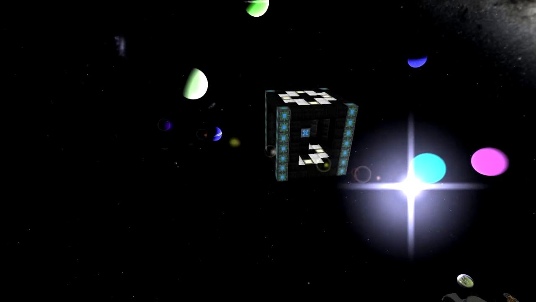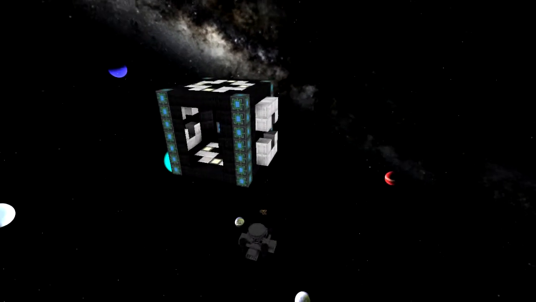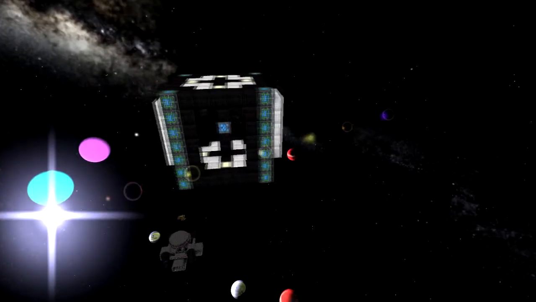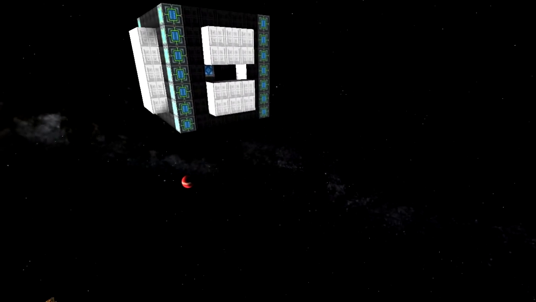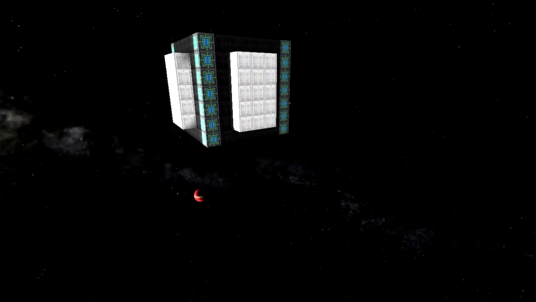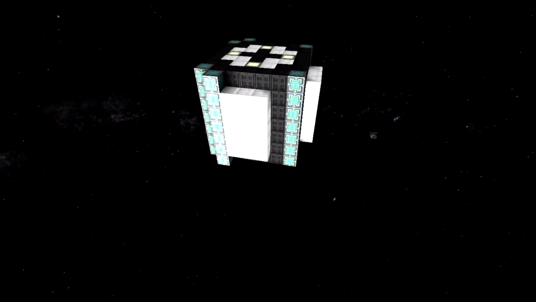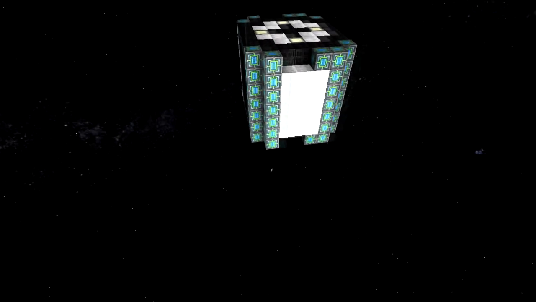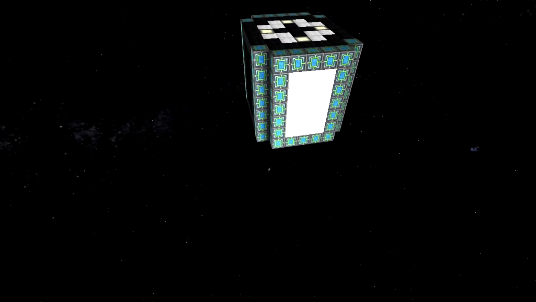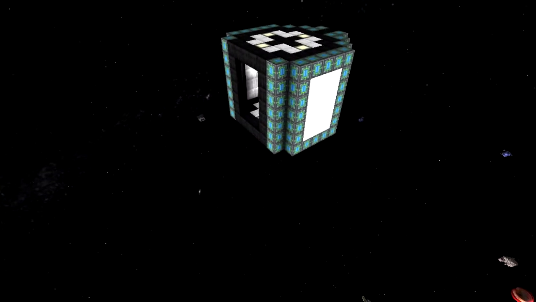I'm going to try to not have the sun, or that star, glaring directly into the screen, because that's not fun. And there it goes. That's closed up. So we've got a closed little box here now. Just keeping in mind for today that we're building a fighter, so I'm trying to keep it small. It's difficult for me to keep it small sometimes, but I'm keeping it small today. At least as small as I can keep it.